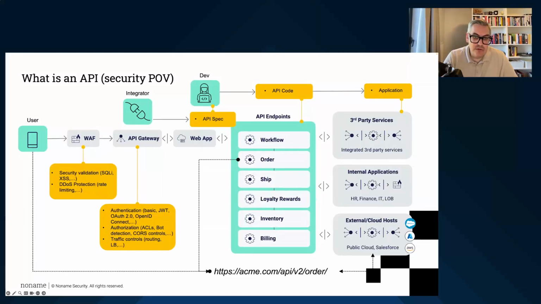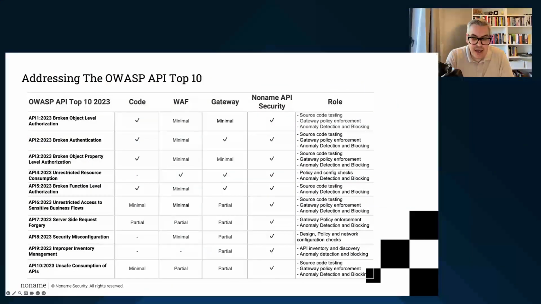At a high level, I won't go through this entire list end to end. This is included in a white paper that I'll link to at the end of the session as well, so you can read it in full detail. But what we did here is we split out each category and then looked at how can I mitigate it using existing approaches like creating secure code, but also leveraging my web application firewall, leveraging my gateway, and where do I fall short by using that approach. So where do I then need to look at a broader platform like No Name to address the missing pieces from the puzzle here.